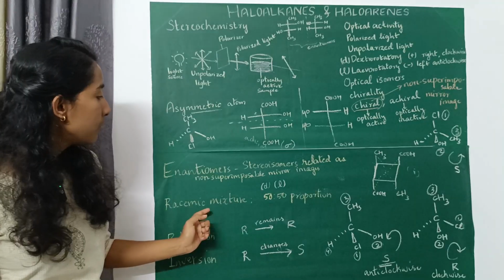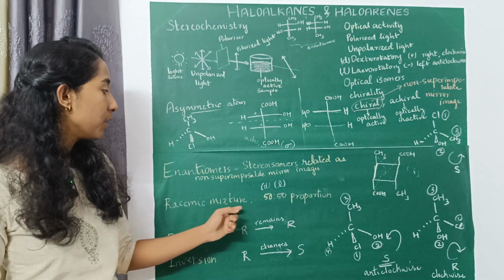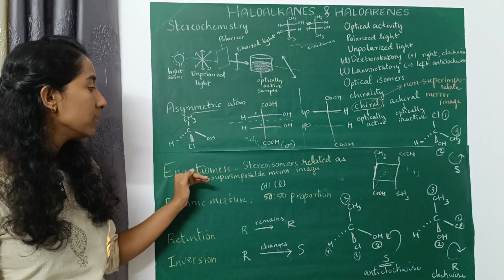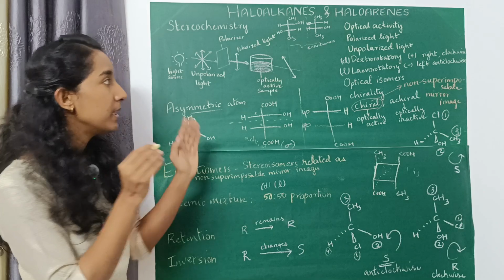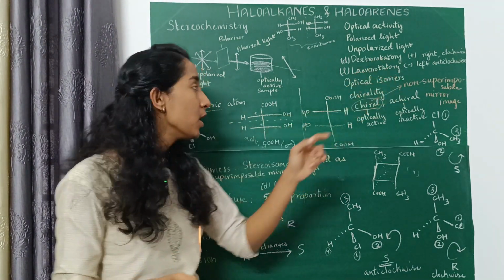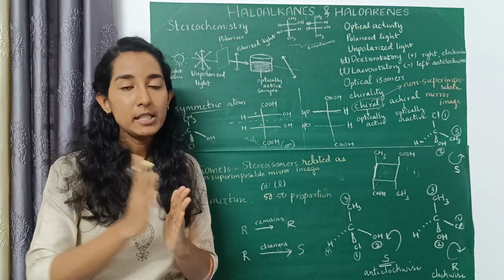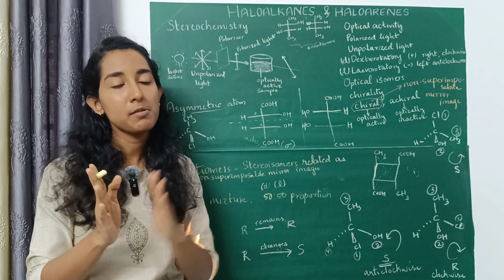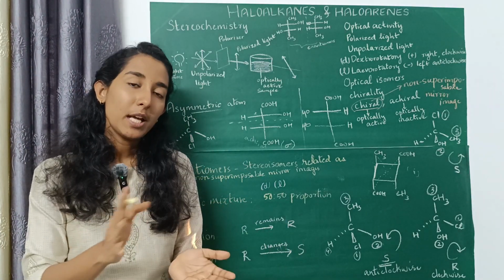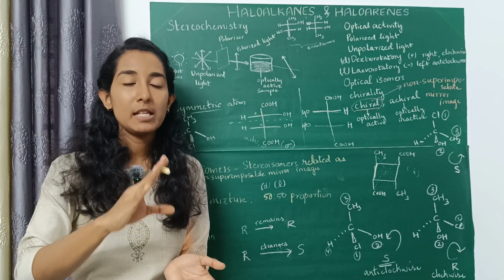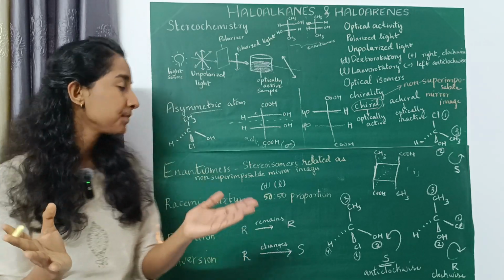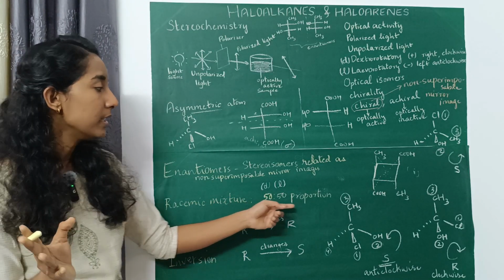Next, moving on to racemic mixture. A racemic mixture is basically a 50-50 proportion of D and L isomer. Enantiomers, as I told you, have a D isomer and an L isomer, based on whether it is rotating towards right or left. If a compound has a D isomer, it will have an L isomer as its mirror image. So if these two compounds are in 50-50 proportion, then the rotation due to one compound will be cancelled by the other compound. In this case, it is a DL.